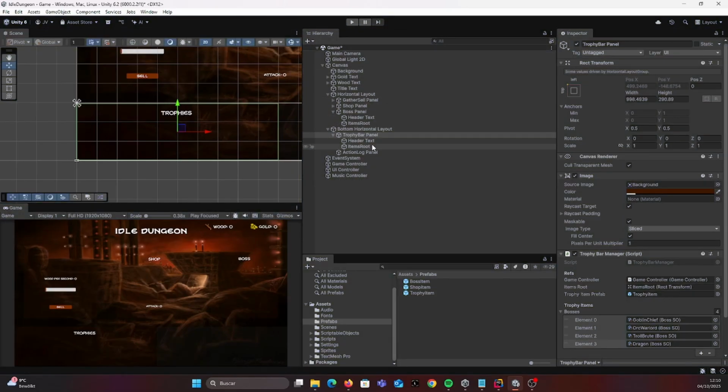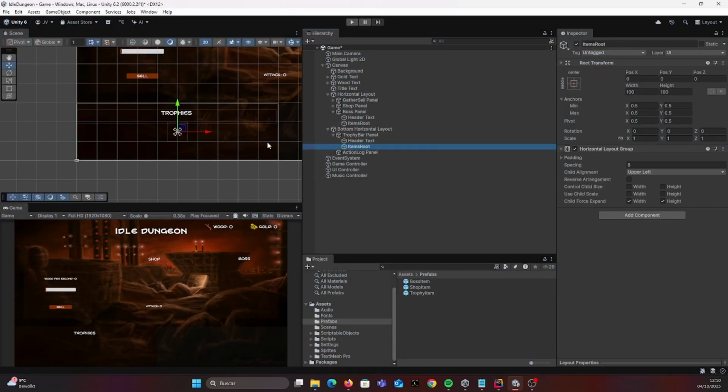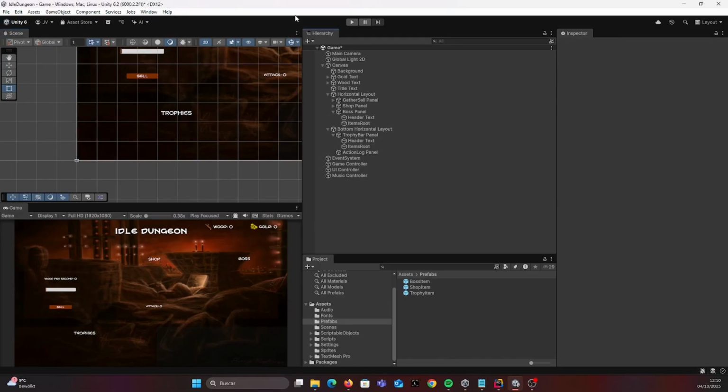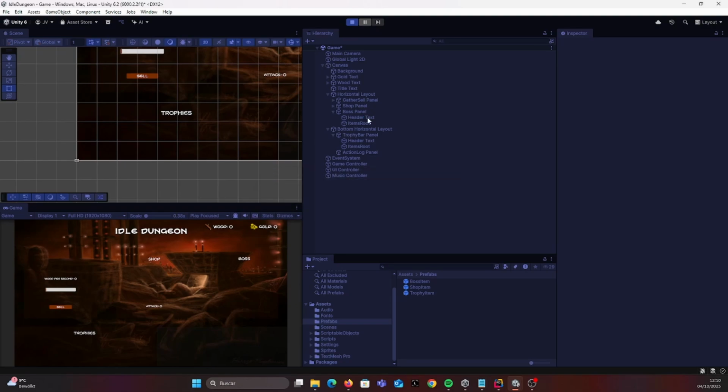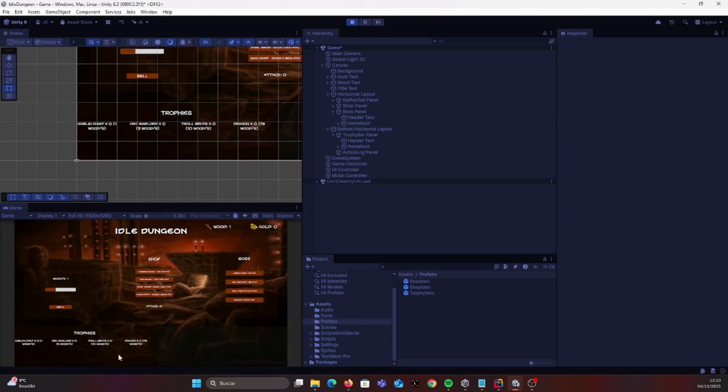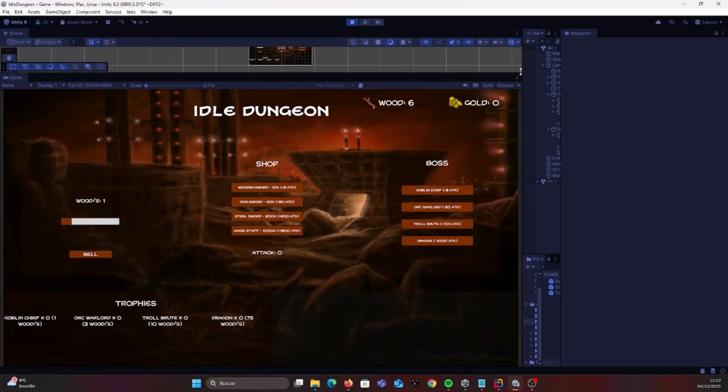Let's fix that. We go to items root. One thing we forgot is that the items root is currently this size, which is not what we want. Let's change that to something like this. Let's see if this works. Much better. Perfect. Let's make this bigger. Now we have the trophies.